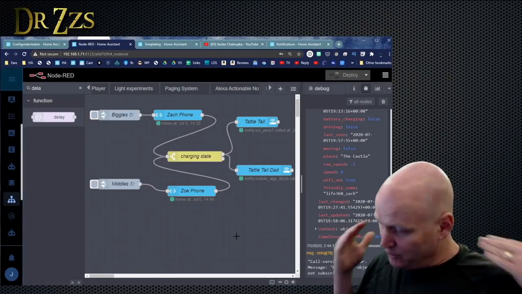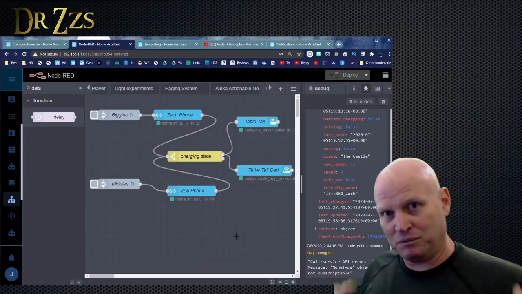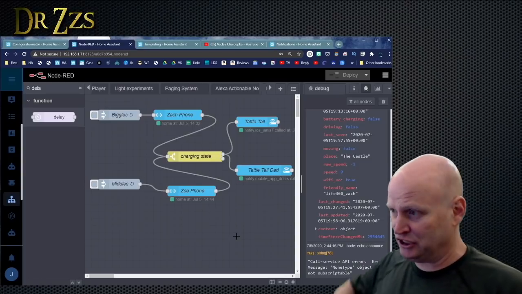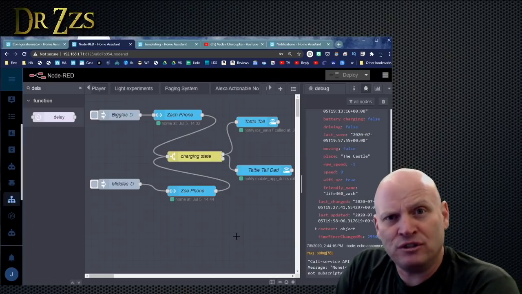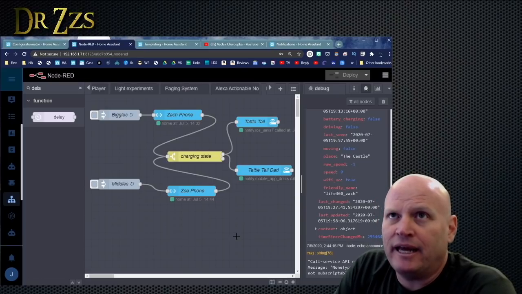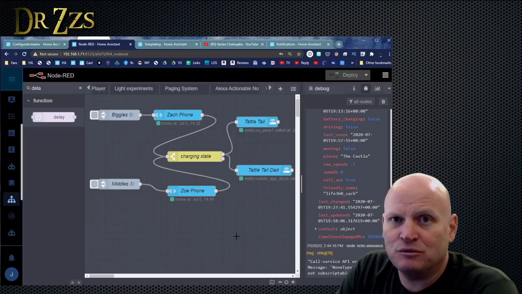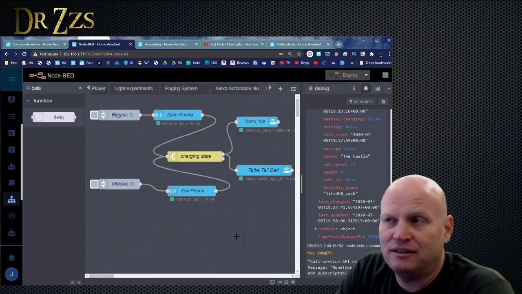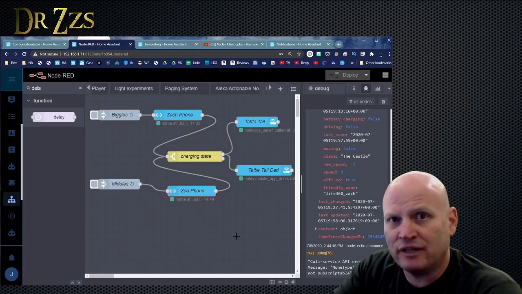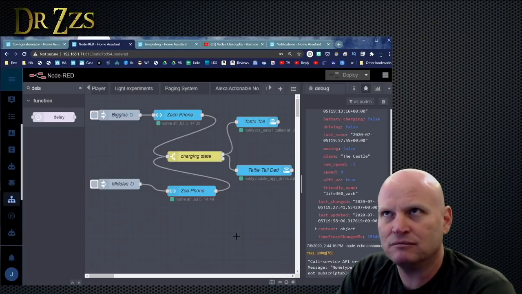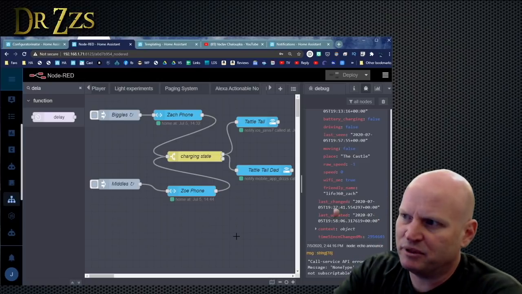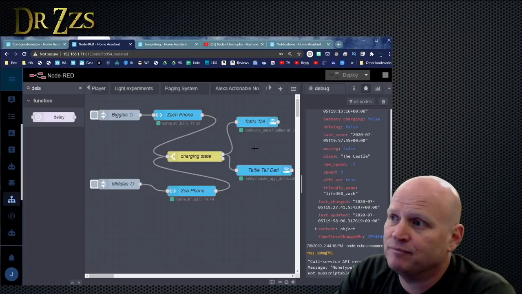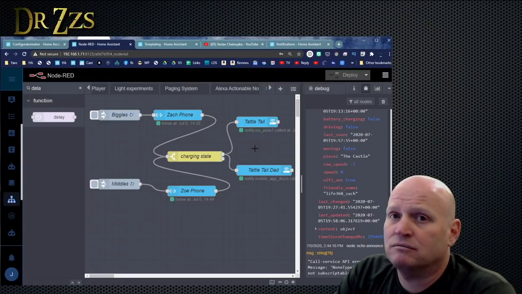But what we've got right now, like here we have it. We started out today, right before the stream, Mrs. Z's kind of brought the hammer down. She's like, you kids, I want your phones to be not in your bedrooms when you go to bed. And so we had a whole negotiation about what time they needed to have their phones in a specific charging spot. We have a plug strip. Everybody's got a cable now that has a label on it. I printed labels for all their cables. And we've set it up now so that for at least the most important, the big four, Zoe, Zach, Jackson, Dawson, if their phones are not charging at the right time, mom and dad will get an announcement.